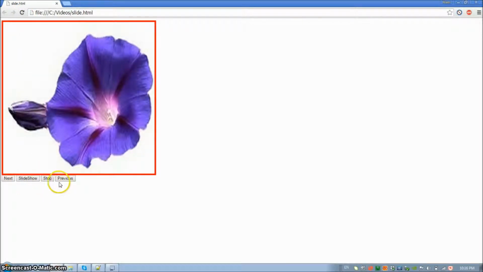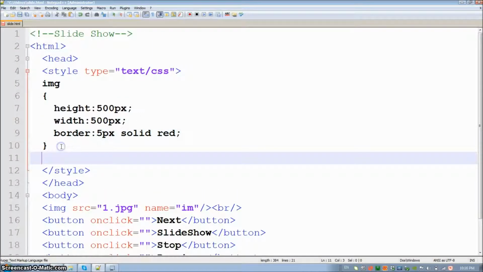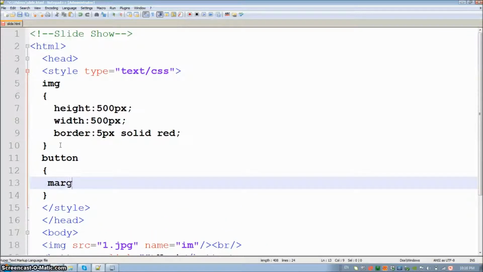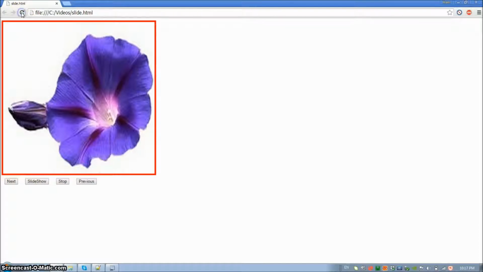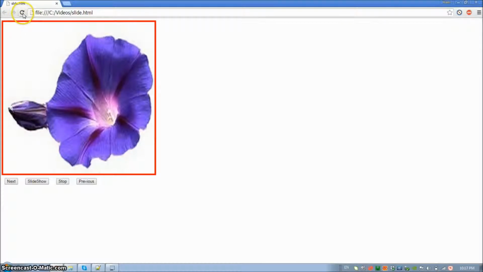So better. The only thing I need to do is create some margins here. So let me create the margin for button. So button, and I will create margin, say 10 pixel. Let me see. Probably what I can do here is 0, and then instead of this I will do 20 pixel here.